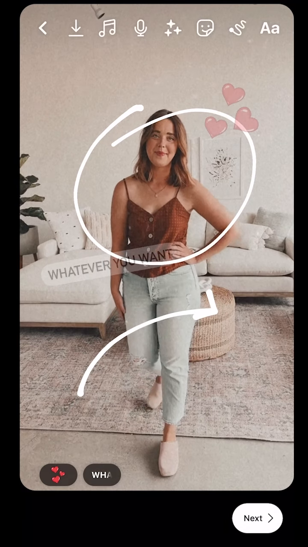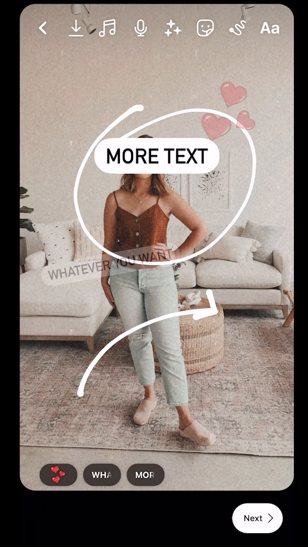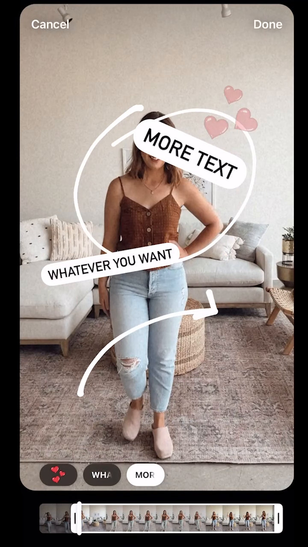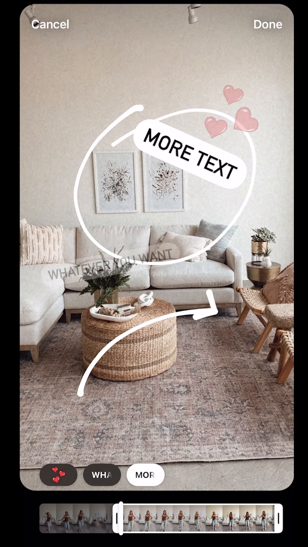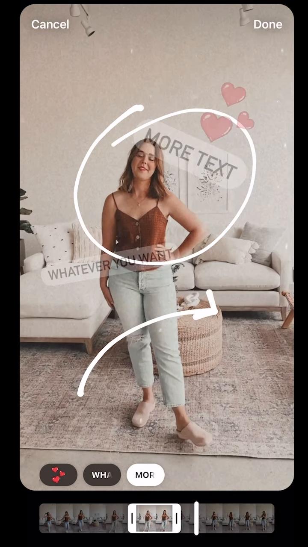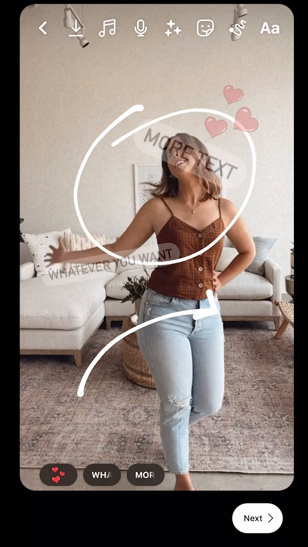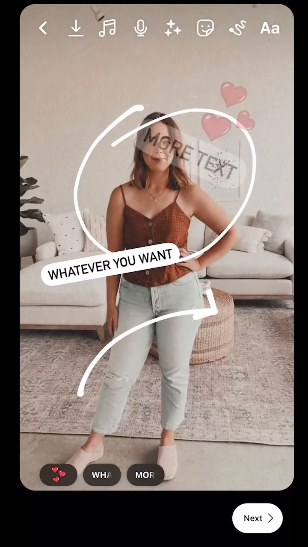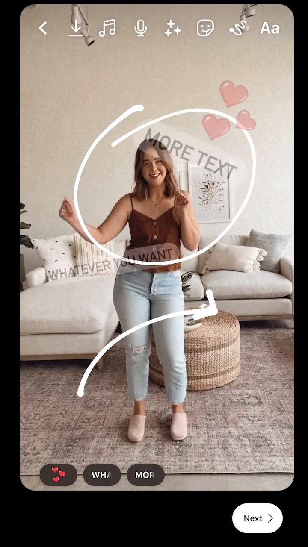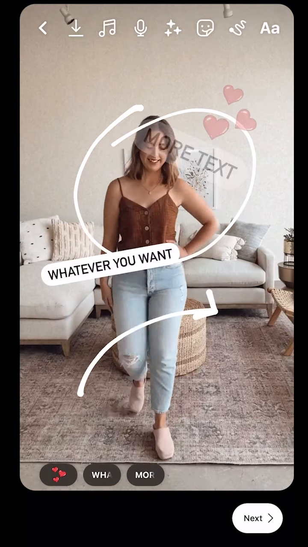Click done, and then I can add more text, put it somewhere else, set the duration of that, and say, let's say I want that to show up as soon as this one goes away. I'll wait for that to go away on here, start it right here, click done, and then you kind of have to just keep watching it over and over to see how it looks. So obviously this isn't how I would do it if I were really making a reel, but that's pretty much all those tools for you.